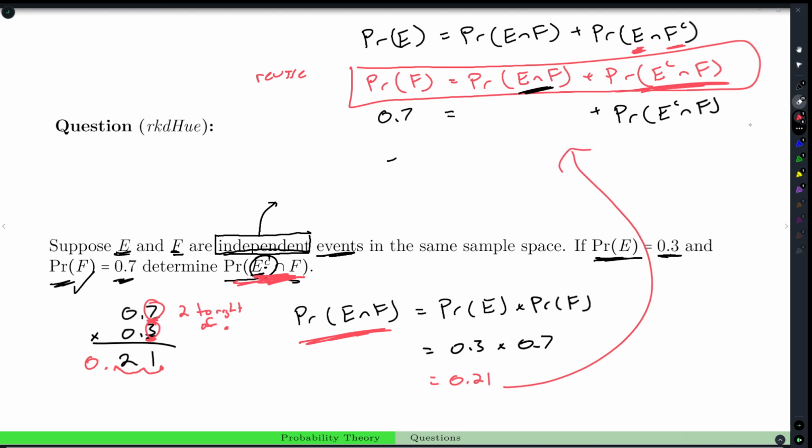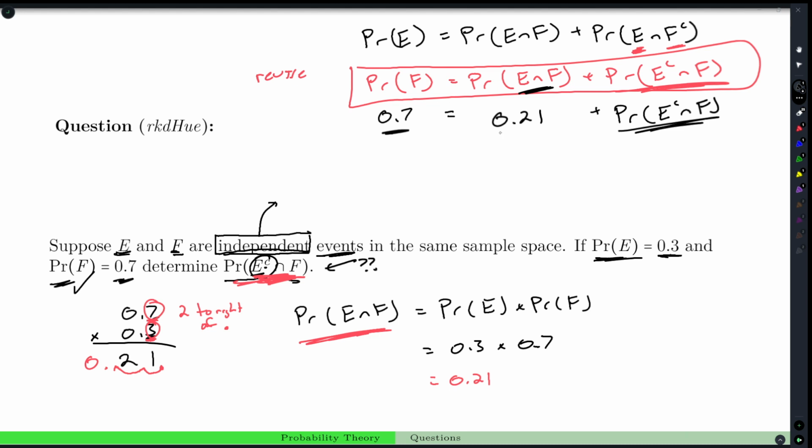And that's the probability of E and F both happening, the intersection. So we can put that up here, and we are almost done. 0.21 plus the probability we're looking for, the mystery we want to find, equals 0.7. If we subtract 0.21 from both sides, we will have the probability we seek. 0.7 minus 0.21. Now we're subtracting decimals, so you line them up so the decimal places are aligned vertically, and then subtract as normal. What's 70 minus 21? Ignore the decimal points and everything like that. It turns out to be 49.